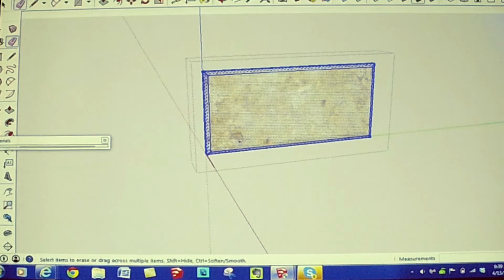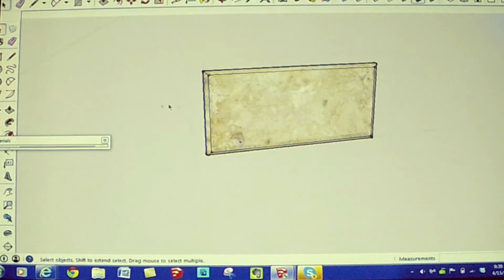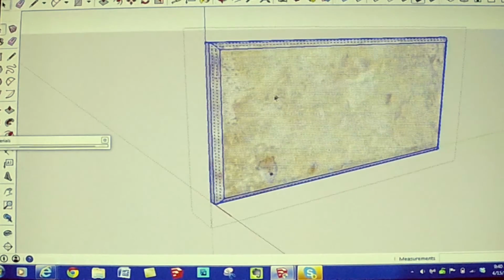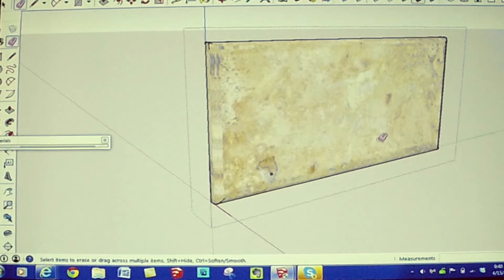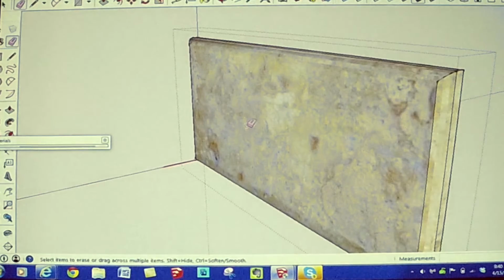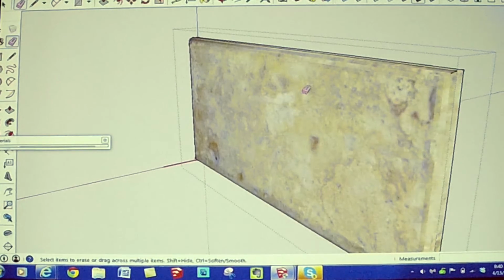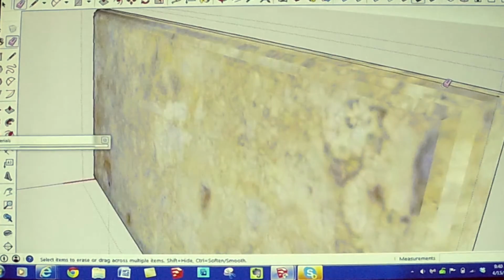So I'll turn off hidden geometry so we can see this better. If I go over all these lines, it's going to tell SketchUp not to show me all those black lines anymore, but it's still going to keep them there. It's still going to affect the geometry of the group or the component, but it's going to make it look a lot cleaner, especially if you start trying to print stuff out.